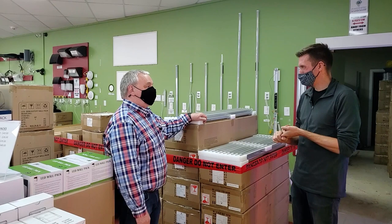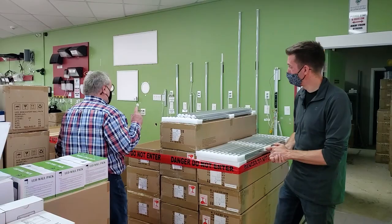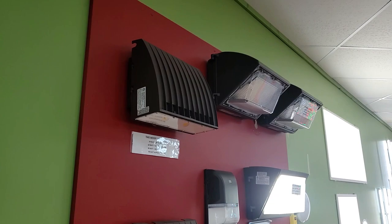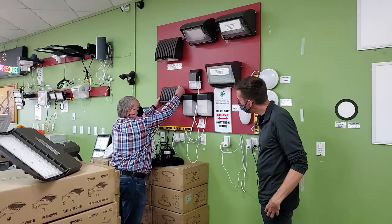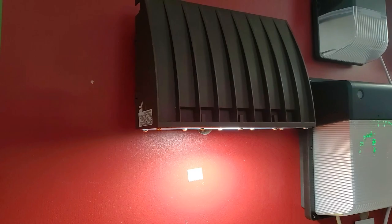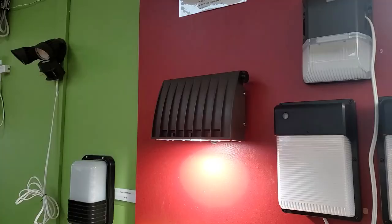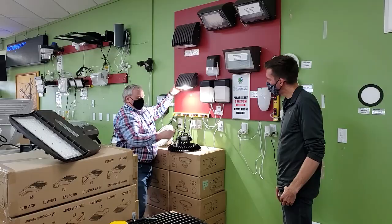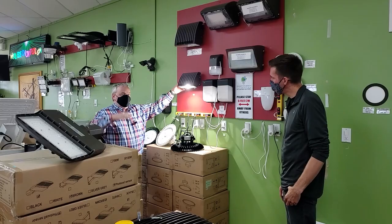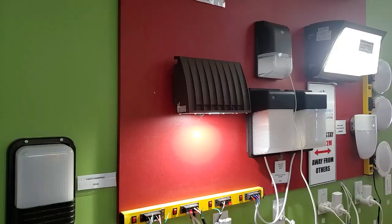The last lighting need for the tiny house is an exterior light. Come over here — this is what I'd suggest. Because you're driving this thing around, it's adjustable: while driving you can lock it in the closed position, and when you want to display it you can open it up. It's quite bright and it'll do a nice job lighting up the entryway. Originally we were thinking lights on either side of the door, but right over the top would cover the whole sidewalk area.